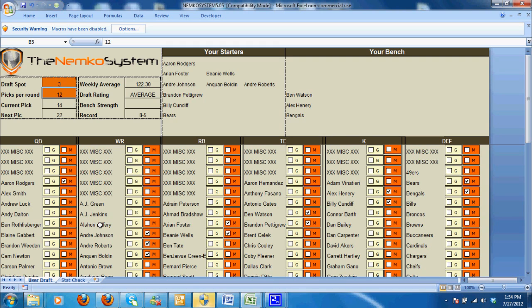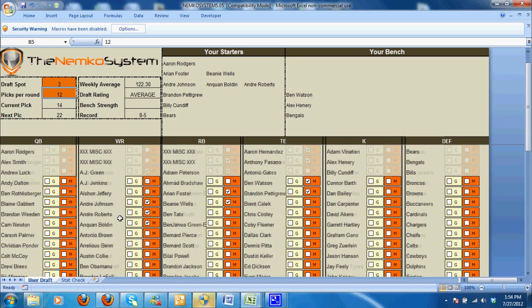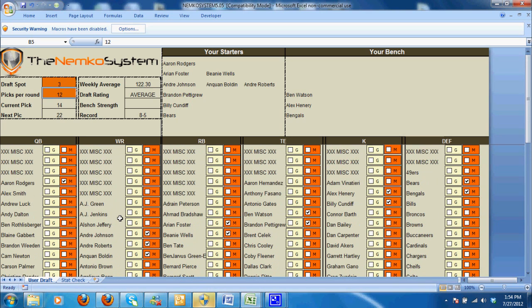The other thing we strongly recommend is to run a few mock drafts, preferably on the system that your team runs on. There's a few pieces that are critical. One is just the speed and getting familiar with the interface. Two is building confidence in the overall system and understanding what it's going to deliver for you. And number three is getting a feel for how you have to adjust the spreadsheet to fit.